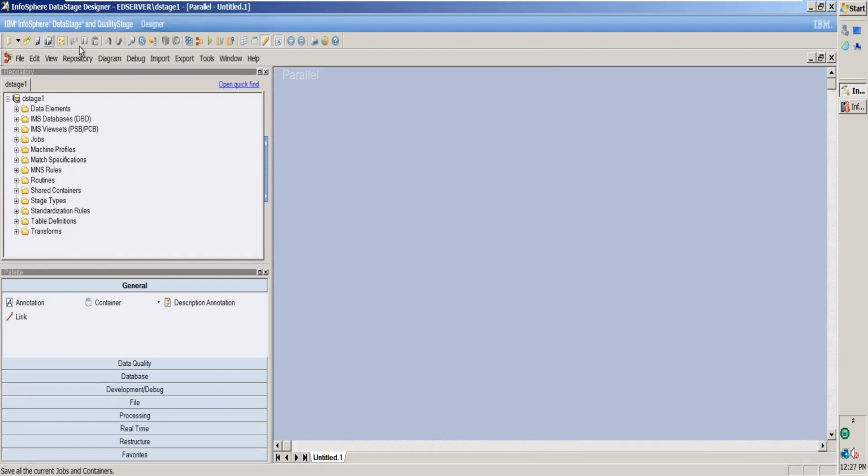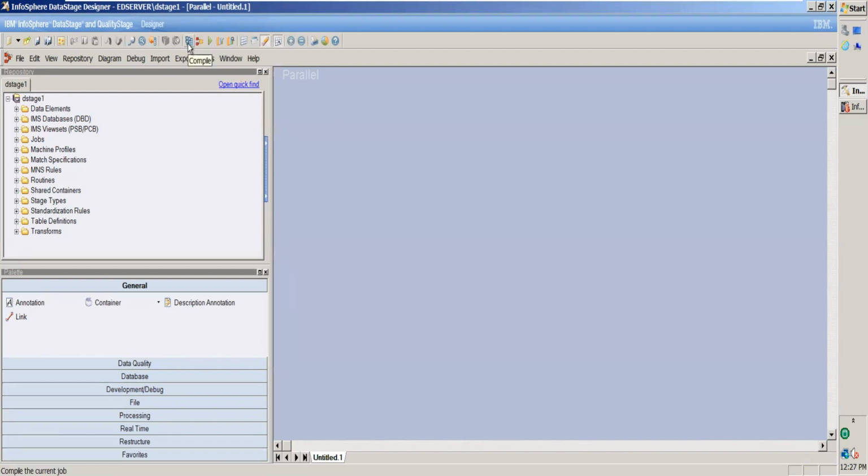So now you see all these things are enabled. Once after developing a job, the first thing is we need to compile it to see whether any errors are there in the development or not. Later, we need to execute it. First thing is we need to develop the requirement, like extracting the data, applying the transformations, and loading the data to a final target. After that, we need to save this job. Then we need to compile.